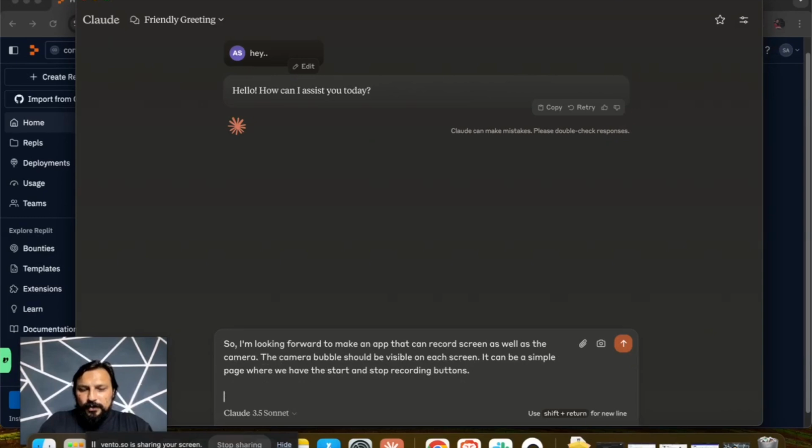I'm not sure if you have noticed this or not, but in a lot of applications, when you are replicating your screen, there is a chance of screen mirroring, like what you must have seen in Google Meet. So I'm going to tell Claude as well to please make sure that we don't have this problem.